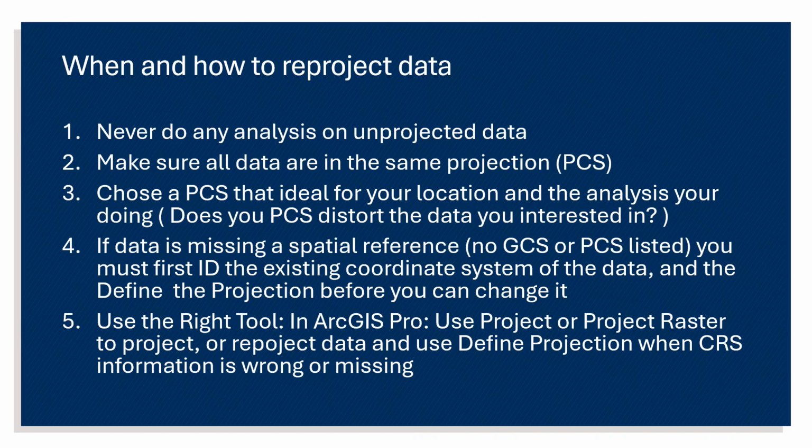That's all it does. Think of your coordinate system as kind of a dry erase board. The Define the Projection tool is a brand new dry erase marker and an eraser. It goes up to where it doesn't say anything and you write down what it is. Or if it's incorrect, you erase it and write down what it's supposed to be. Now all this is great, but if you're trying to change the projection, this is all just the groundwork for that. You cannot use the Define Projection tool to change the coordinate system. You can only use it to correct the label or fill out the label if it's incomplete or absent.